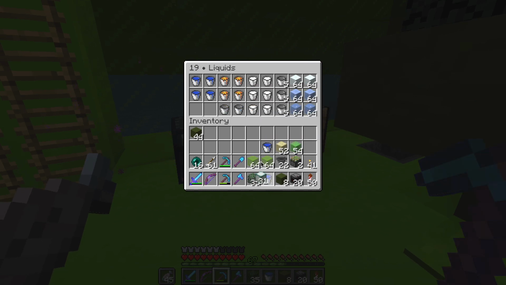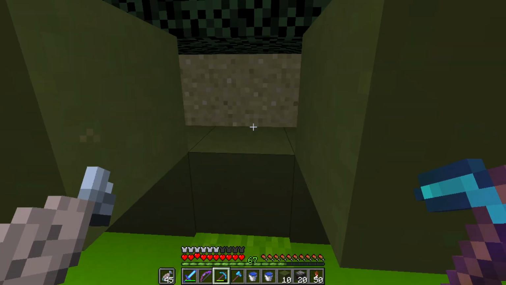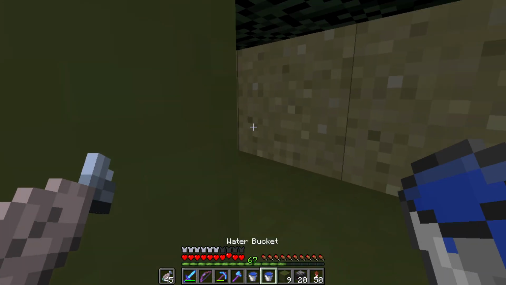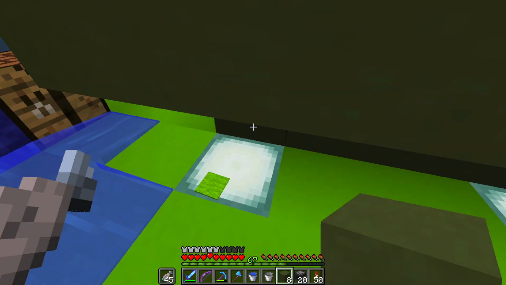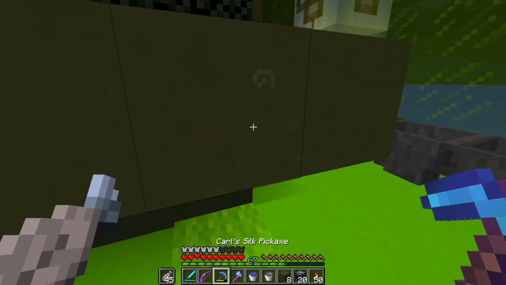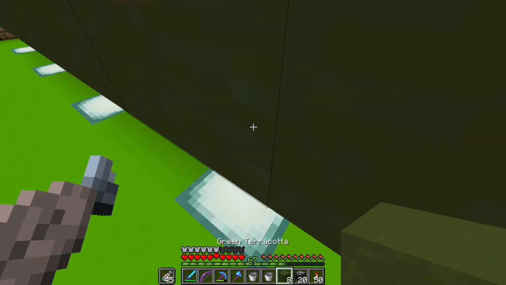So we have 2 here, 1 at either side. So break that block, and tell you what, if we break 1 in the middle, it's going to give us more time to be able to hopefully run away before the water gets out. No, that was wishful thinking, wasn't it? So let's say on the other side, we'll just do it like this. Like so. There we go.